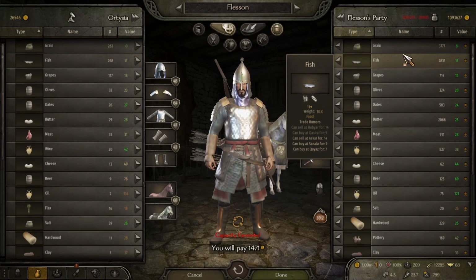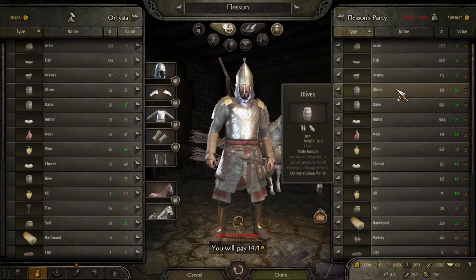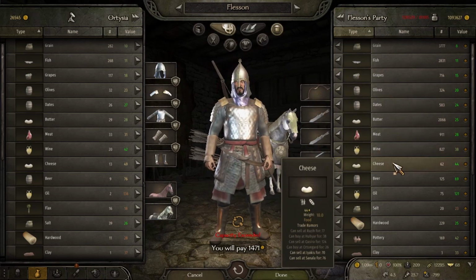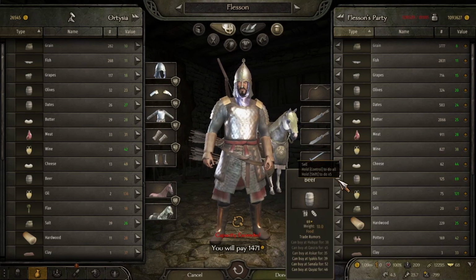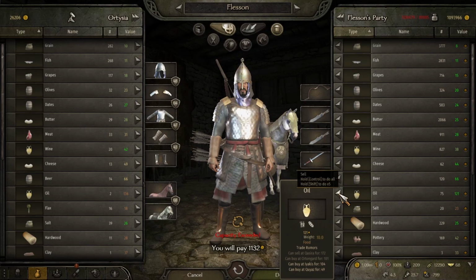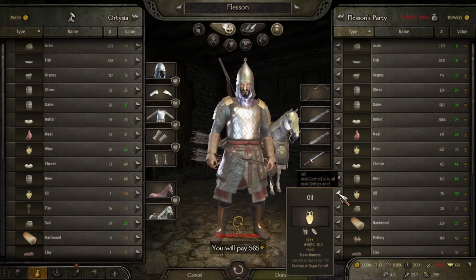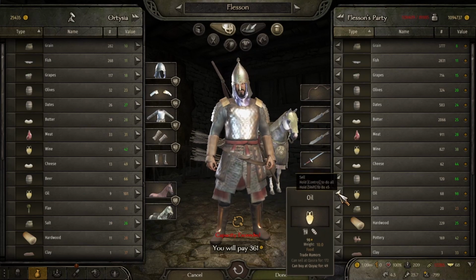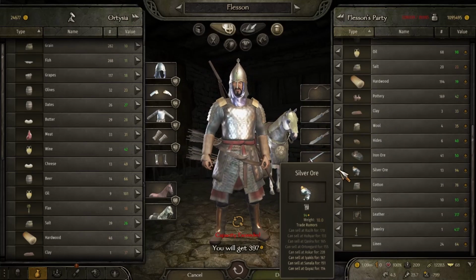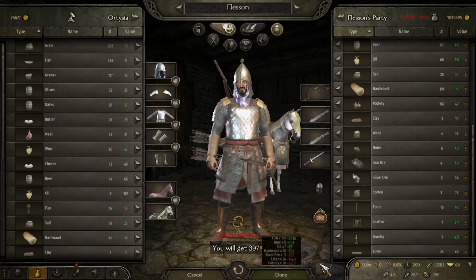What we're going to sell is at Poros. For some reason, Poros is almost always needing a ton of stuff. I don't know what it is, but just for some reason, they pay an extremely high price. I'm not sure why that is.